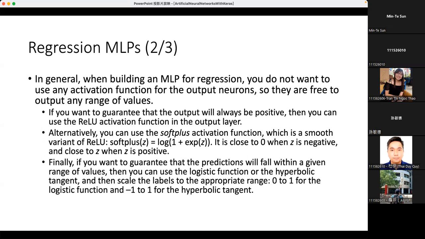In case that's not the range you are looking for, you can scale it to fit the range you are looking for. Even if scaling doesn't do the job well, you can even do shifting. So you could use hyperbolic tangent or logistic in the case where you are looking for a number that is within a certain range.